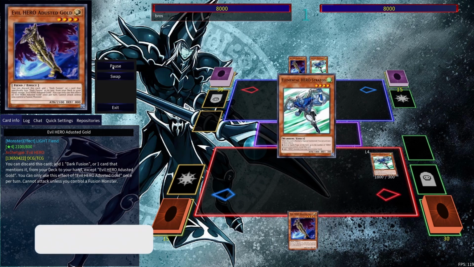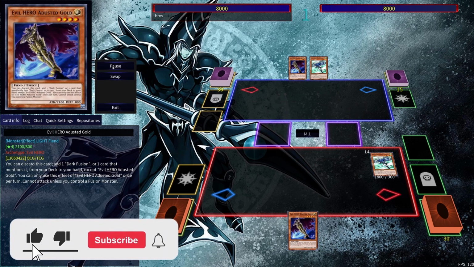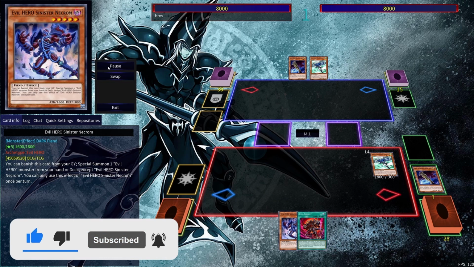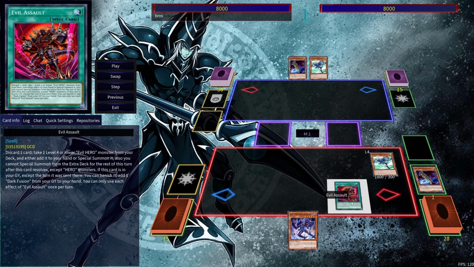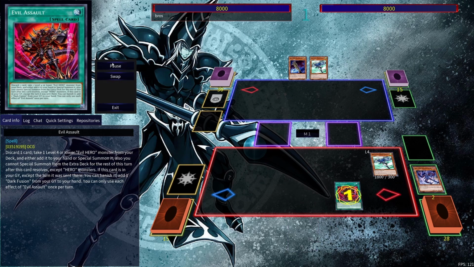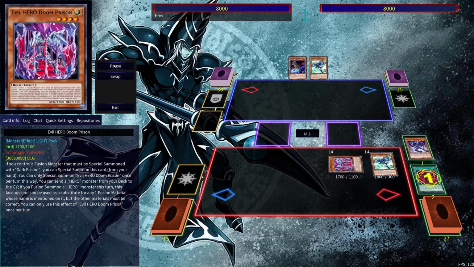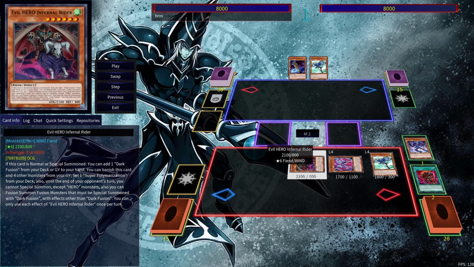So here we're gonna normal summon our Stratos, activate its effect in order to add ourselves our Sinister Necrom. Then we use Adusted Ghost's effect in order to get Evil Assault, as this card does mention Dark Fusion. And so then we can discard the Necrom and get ourselves the new Evil Hero Doom Prison. We use Necrom's effect here in order to special summon out Evil Hero Infernal Rider.